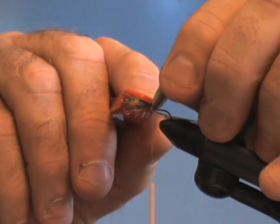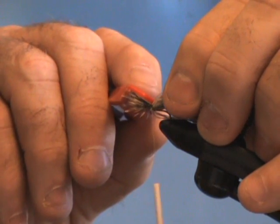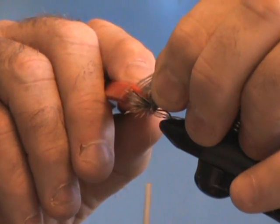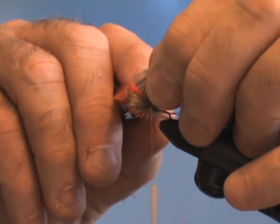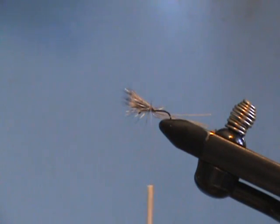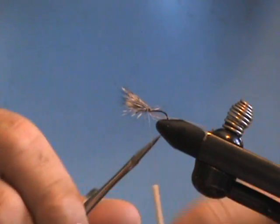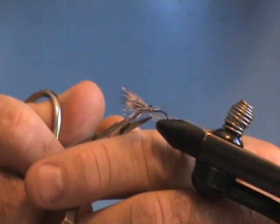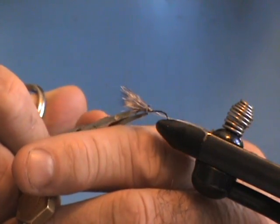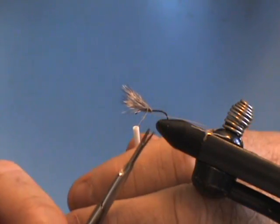And lay this down at an angle, and sort of just by holding it there and lifting those butt sections into the blade, it trims them off at a real nice angle. And when you're done, you don't have the big bump at all behind that wing. Now I know this takes practice. I'm making it look fairly simple, but if you want a slender body on your mayflies, this is the best way to do it that I've found.